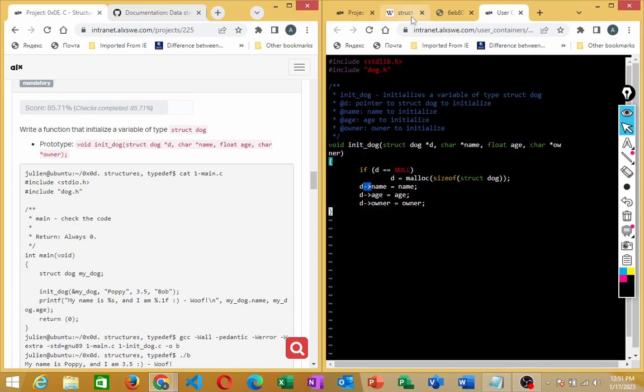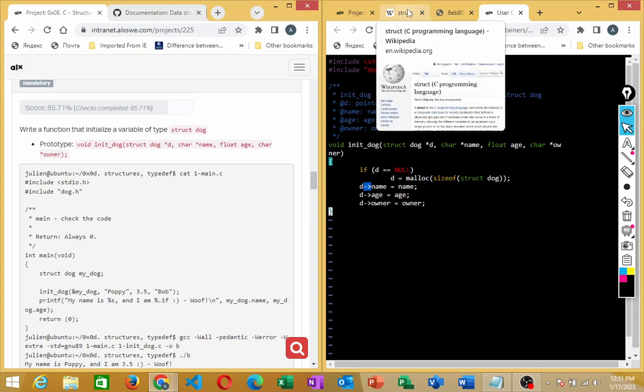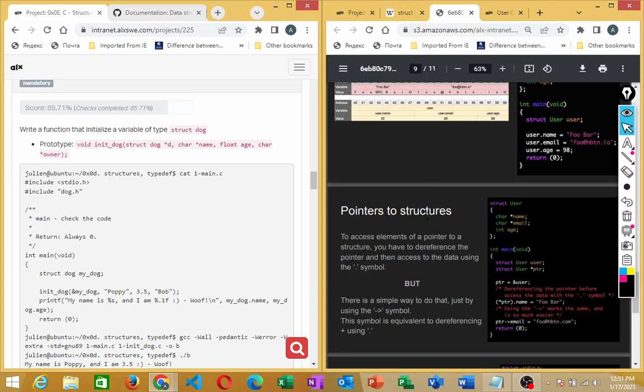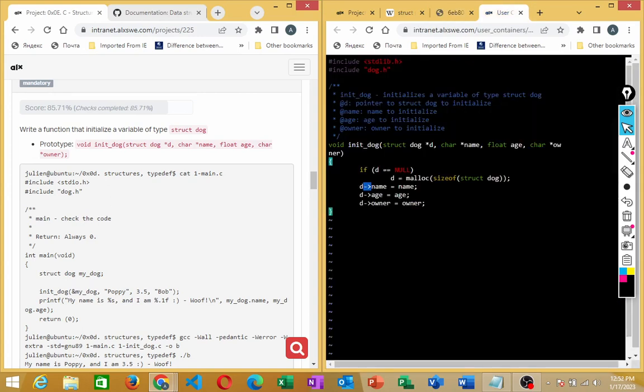You understand what we explained earlier about pointers to structures: you can use this symbol, the dash and greater than, to dereference instead of using your asterisk and dot the name. I explained that earlier. That was what came into play here, just as simple as this.